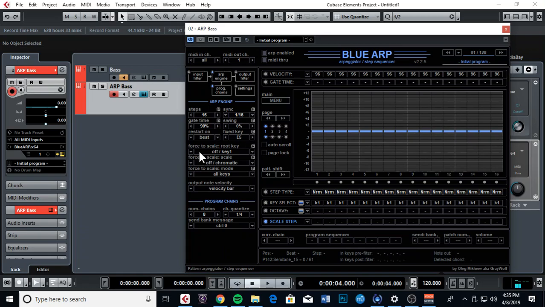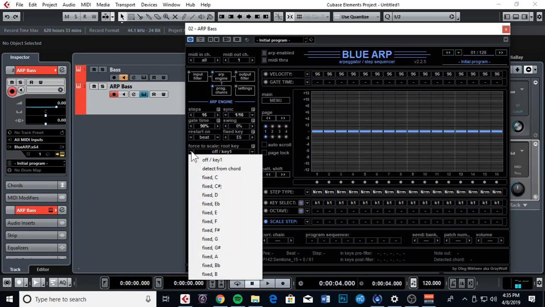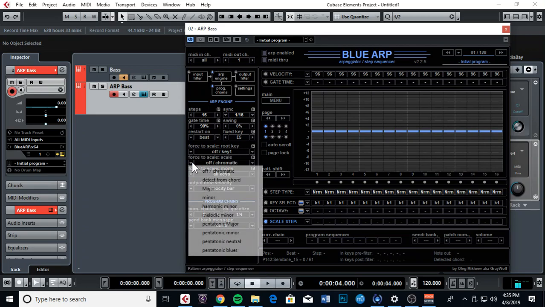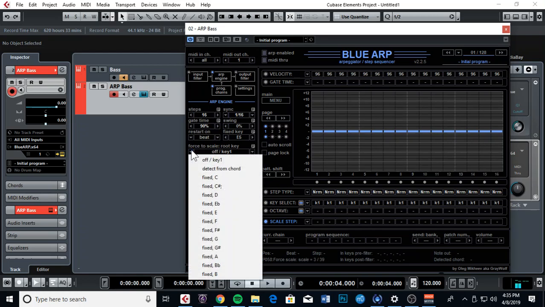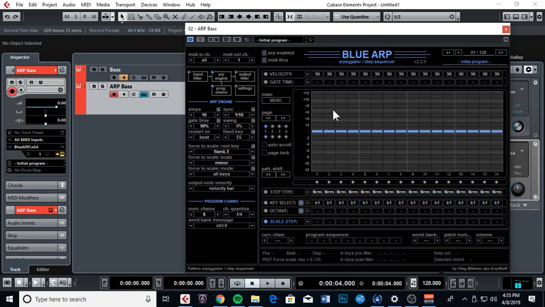There's 2 things you can do over here. If you go force to scale, you can fix your pattern to be in a certain key. And these are all letters, right, of the musical alphabet. And you can also have them forced to a certain scale. So let's say I want everything I play to reflect an E minor scale. Again, I have to click around some of these. Let's see what that sounds like. That's actually really cool, and I just messed around with it. And man, you can do a lot with this.